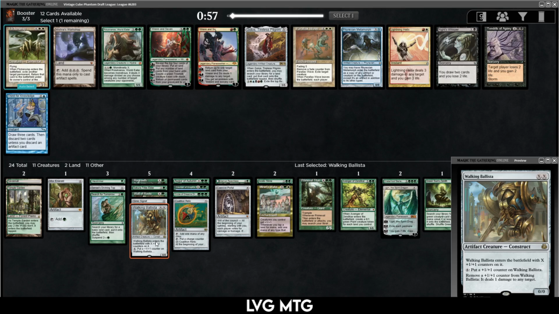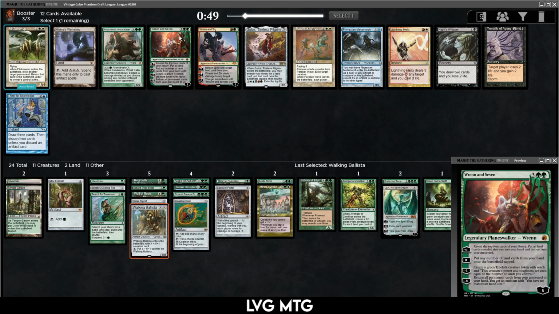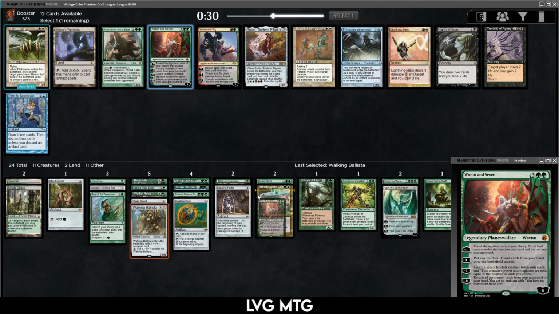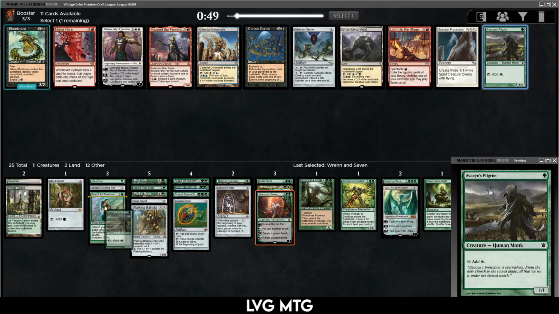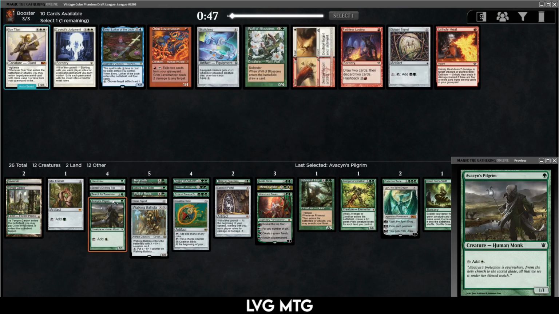Ooh, Realmbreaker as well as Golos. Golos doesn't do much for me. Reveal the top 4 cards of your library, put all land cards revealed this way into your hand, the rest in your graveyard, sure. Put any number of lands from your hand onto the battlefield tapped, great. Big dude, and something that probably wins you the game as the ultimate. So let's take it. I haven't played with this card, and I'm kind of curious. Oh, there's a mana dork, that's nice. That also makes our Green Sun's Zenith more flexible, so I'm very happy to pick up at least one of them. Maybe we can get another.